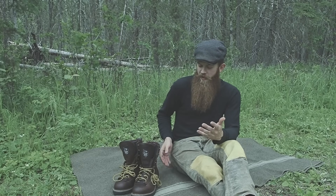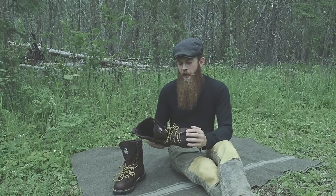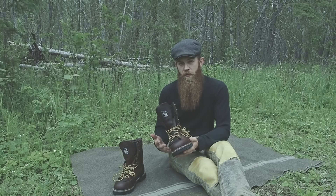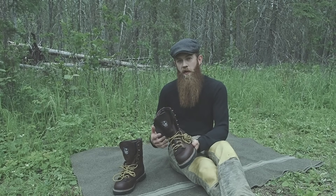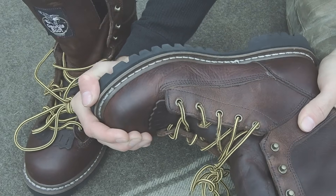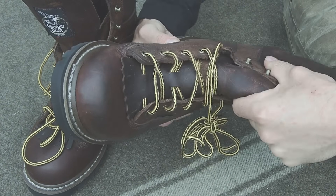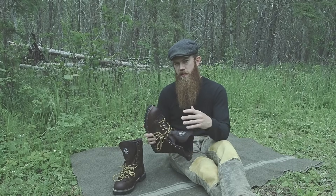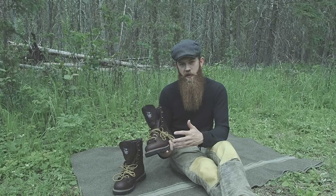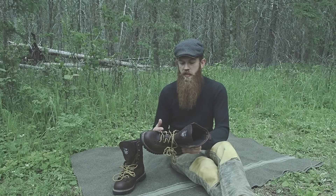So that's what I follow for breaking in a pair of boots — just spend time wearing the boot. There really is no set time frame; it just comes down to once the boot feels comfortable, then you can begin walking around, perhaps going on short walks back at home. The advantage of this is that after you've worn these boots a bunch and had them on your feet for many hours, the boot will already be broken in. So by the time you lace them up and take them to the outdoors, they're already conformed to your foot, and you'll greatly reduce the risk of developing hot spots or blisters.